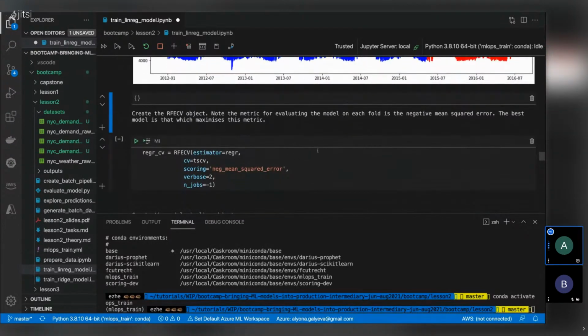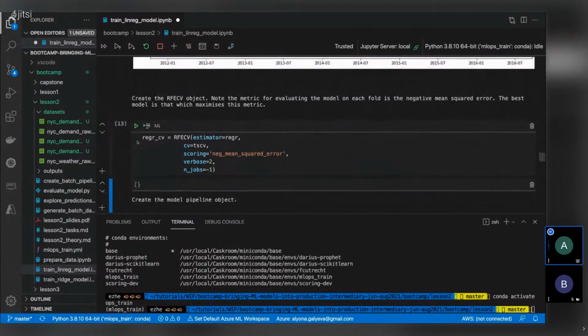And then we're going to create another part of our pipeline, which will be an RFECV object. For this one, we're going to pick up our linear regression as an estimator. Then for cross-validation, we're using exactly the split that I just showed you before. For scoring, we're going to take a look at mean squared error.